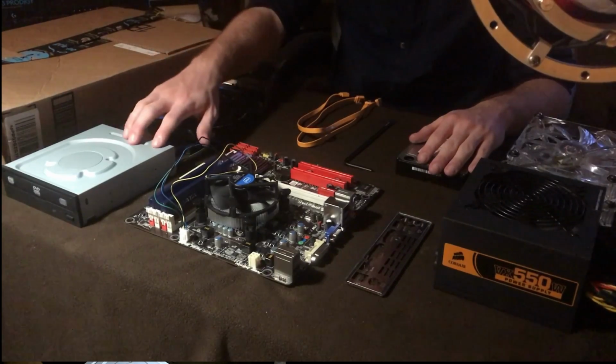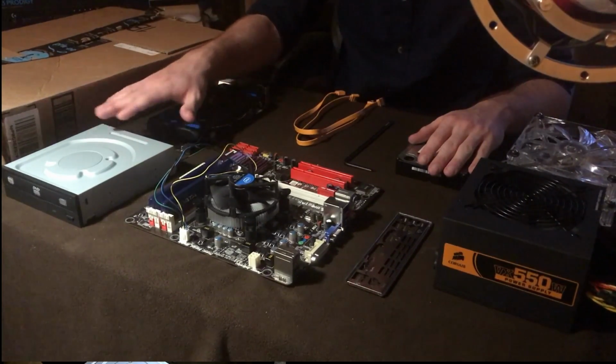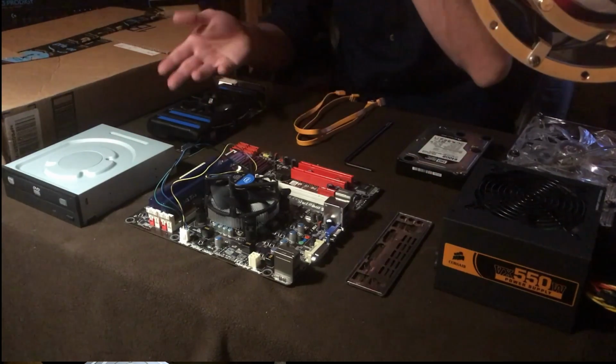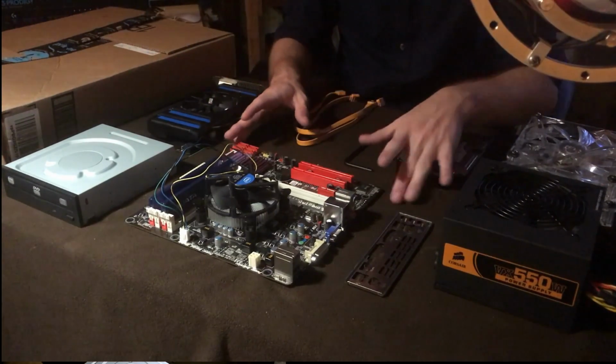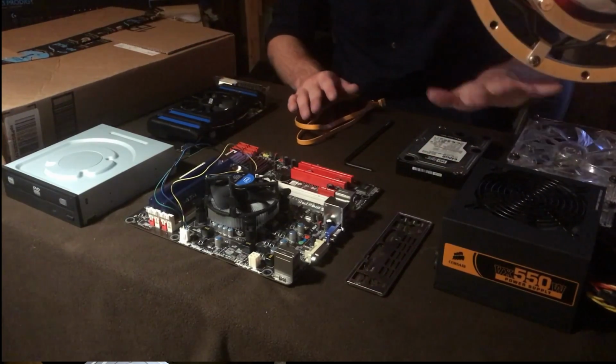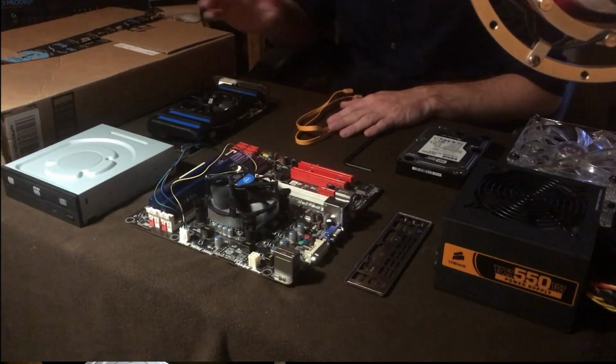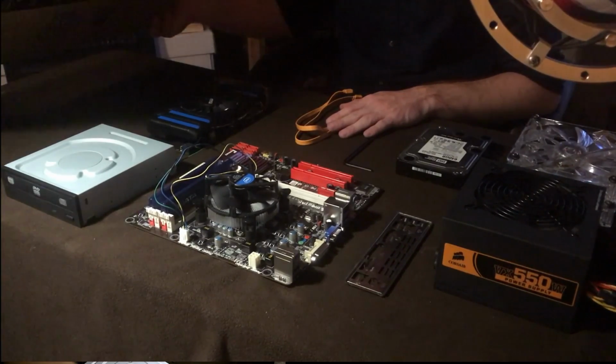I have a CD reader because you might need one of those. You can get them for $10 online, brand new, or you can find some used. All these parts I got from a used computer. This one I got from a yard sale, and a couple other things I got from the other computer. Lots of different assortment of parts, but the main general idea I'm trying to teach you guys today is how to build a cardboard box PC.